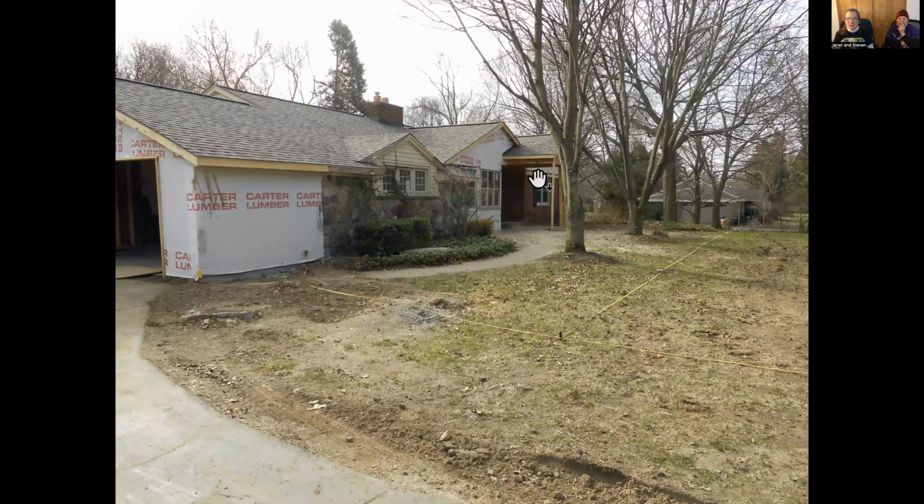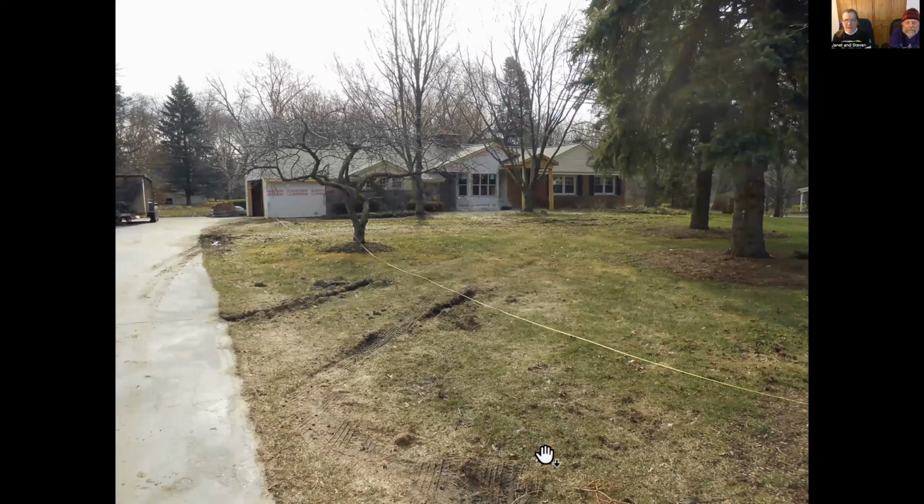I usually work with 2 tapes because I'm going to need 2 coordinates for everything that I map. So I've stretched my tape straight from the corner of the garage almost all the way out to the street. I need a second tape, and I think I've marked it at about 20 feet. I've taken a second tape across because I'm going to need 2 coordinates, and I'll show you that a little bit later. If I don't have 2 tapes, I can use small stakes, and every 10 feet along that line I can put a stake in while I've got the tape stretched out, and now I know where my tape was. But I use 2 tapes to do it.